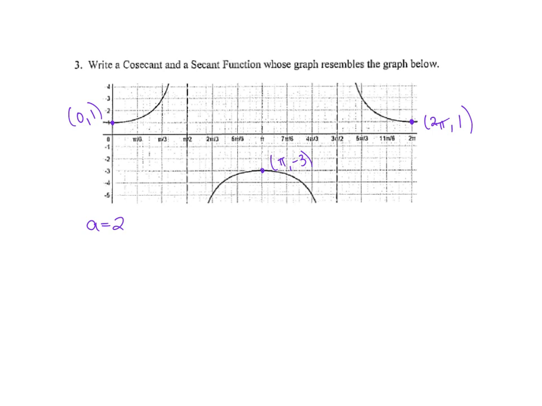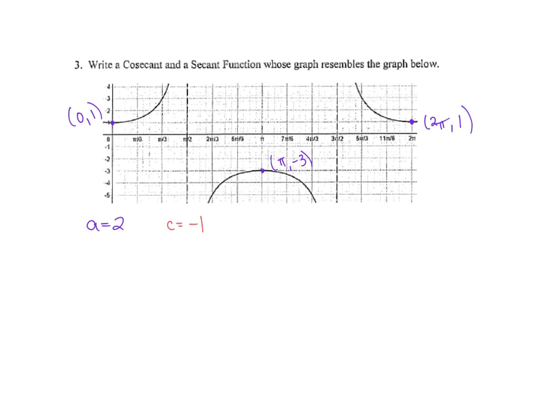Okay. We can still use that information to think about, has this function been shifted up or down? So I can use that information to go, okay, from -3, if I go up 2, that places me at a y value of -1. Or I could go from 1 and go down 2. So again, the middle of our graph is going to be at -1. So we have shifted down 1. So I'm using the same types of pieces of information as I did with my sine and my cos curve. The last piece that we want to think about is that horizontal stretch. Just by looking at my curve, I can see it spans from 0 to 2 pi.